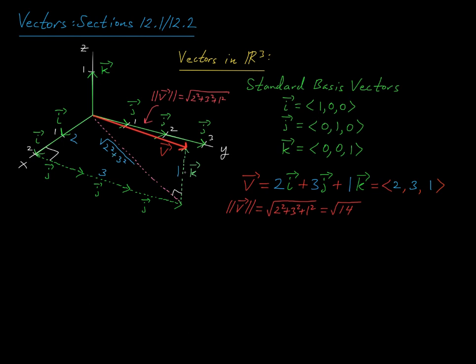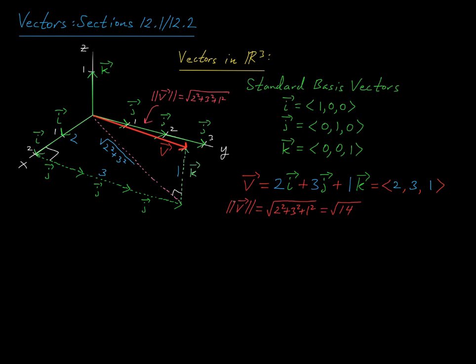Okay, but now, if I look at this right triangle formed where the hypotenuse is the magnitude of v, the height is just the magnitude of k, which is 1, and whose base is the shadow here. If I apply the Pythagorean theorem to it, I'm going to get the root of 2 squared plus 3 squared, squared, so that's in other words 2 squared plus 3 squared. Then I'm going to add to it the square of the 1, so there's the plus 1 squared. That's going to give me the square of the hypotenuse.